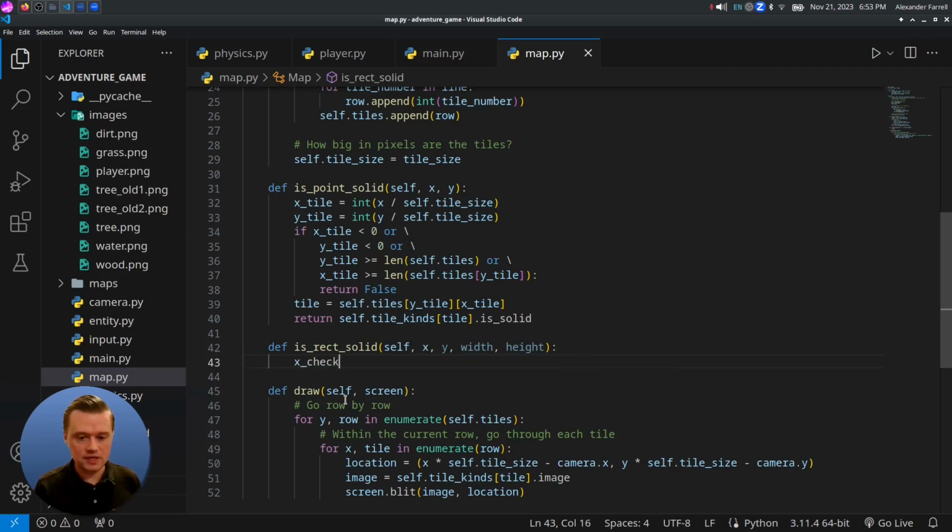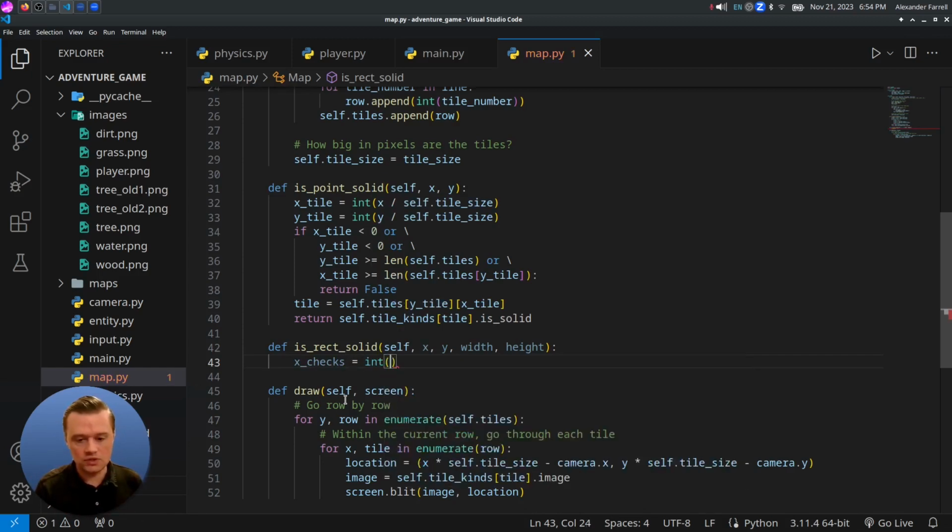So let's go ahead and see. The checks are going to be sort of two-dimensional. If, for example, you have a 32 by 32, you might do 4 checks on each one of the corners. Or if you have 64 by 64, you might do like each one of the corners and then checks in the middle too as well. So it might be 3 by 3, so 9 checks in total to do that. And then obviously the bigger the object is, the more that you're checking in order to check each tile that the object is currently on to see if any of them are solid.